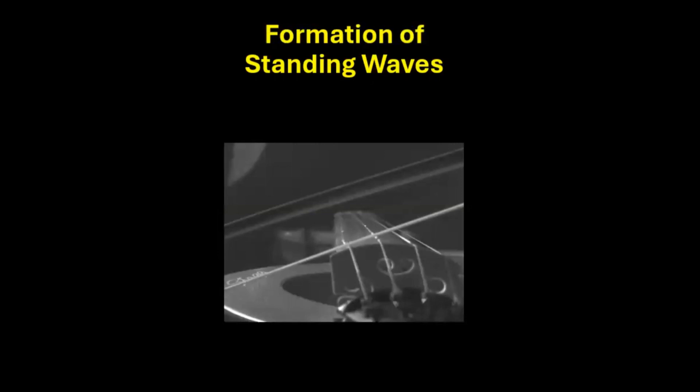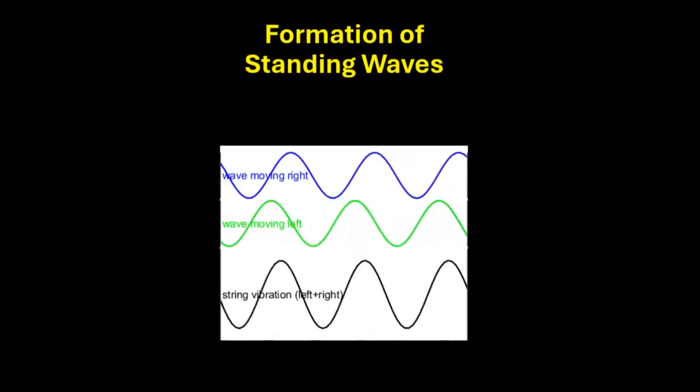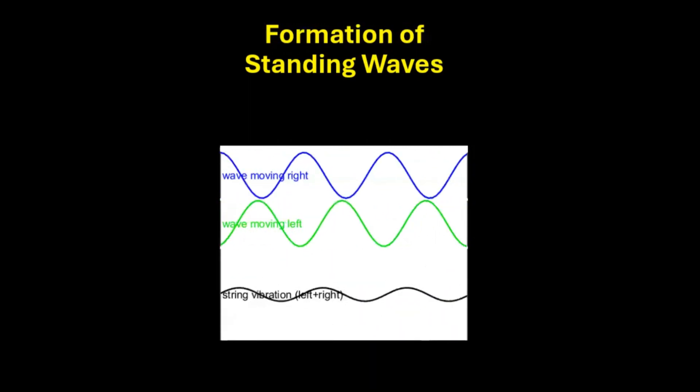Let's observe this example. As the violin string is plucked, it travels further and hits the boundary. When it reaches the boundary, the reflected wave comes out 180 degrees out of phase in comparison to the incoming wave.